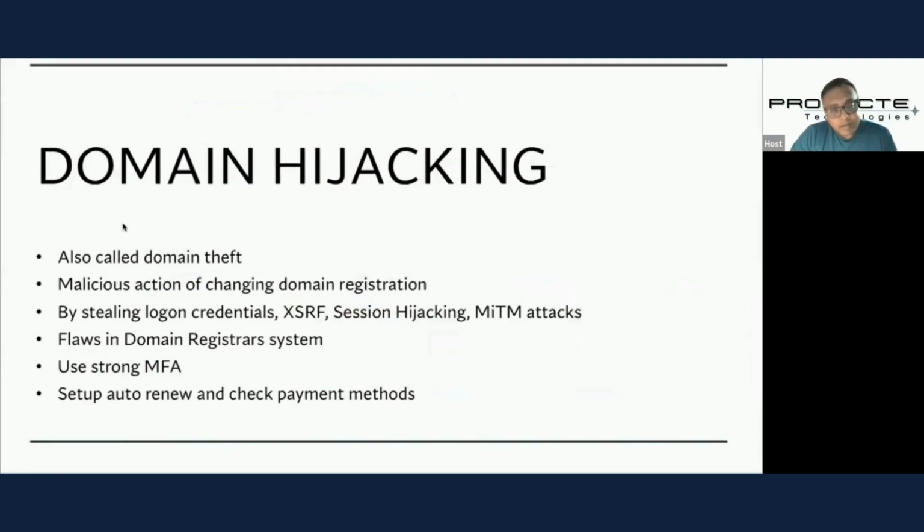Now, regarding DNS, there is something called domain hijacking. If you look at how domains work, firstly, you have to apply for a domain. You have to buy a domain name. So there are a lot of registered entities which give you a domain name. One of them is GoDaddy, right? So you go to GoDaddy and you buy a domain. You bought a domain name. I bought a domain name www.learn.protect.io. So learn is the subdomain, protect is the main domain.